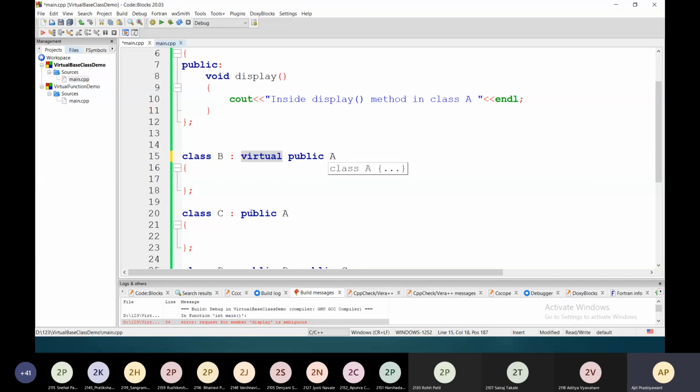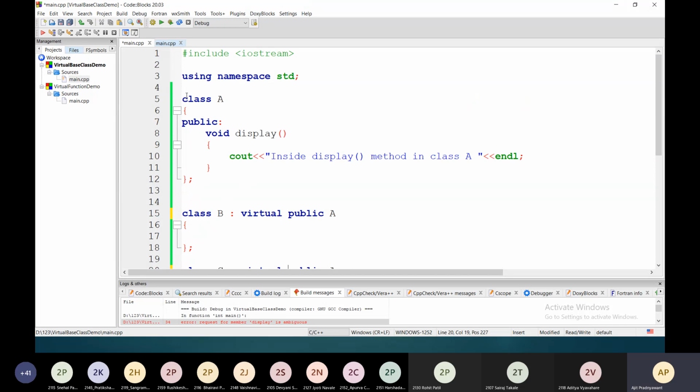Similarly, you have to add the virtual keyword before the public A in class C. So our class A becomes virtual and it is virtually inherited in B and C. And this is called as virtual class.